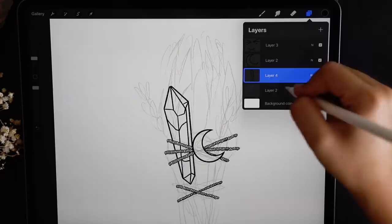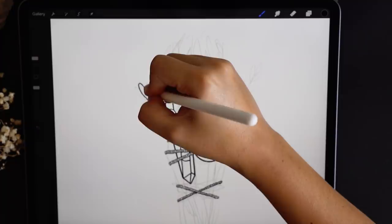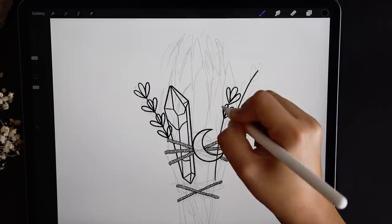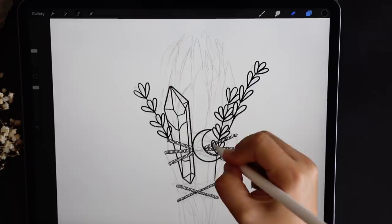And once I'm done with the crystal, I'm opening a new layer, and I'm going to go ahead and draw some lavender. So I start with a stick, and then I do a new layer for the actual buds, and then I just draw these round little teardrop shapes for the buds. And the reason I do it on another layer is you can see the line through the middle of the buds. I can erase that later, so that's handy. Yeah, so I'm just drawing three of those. They're very simple, and then I'm going ahead and erasing any lines that I don't want, like so.